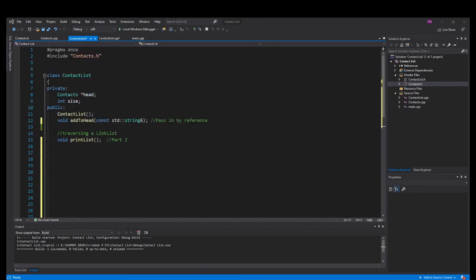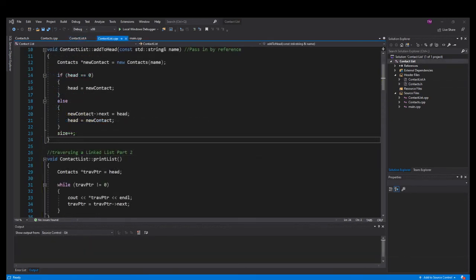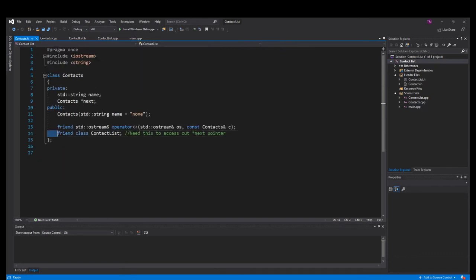And just to be clear, I went back to my header file and I've actually put the function prototype in there. Okay, so traversing the linked list is right here. I want to make sure that I bring up something that I promised to talk about earlier, and it's this next pointer, because we use this next pointer here and then again in the new print list function. And that is back here on this line here. It says we need this to access our next pointer.